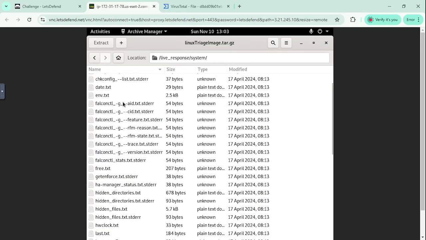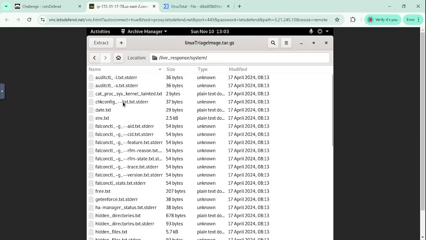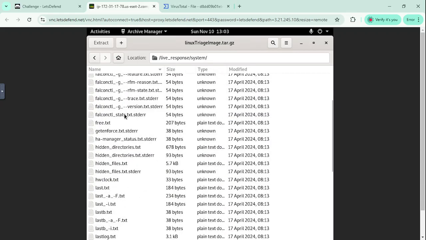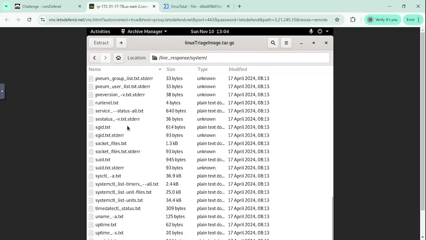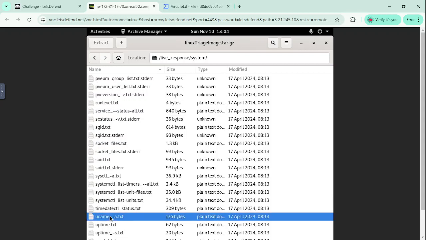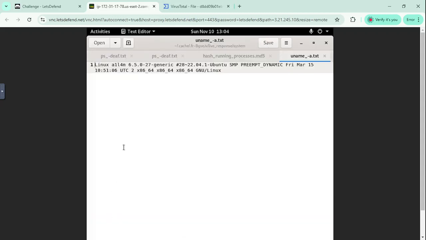Then we have several files there, text files. I want to check which one was run as uname. Let's just scroll, and we have this. As I told you, it's uname -a. So we are now sure that it is the same one, because when run, it displays all the information about the system.